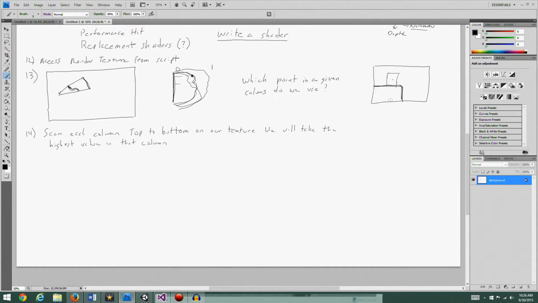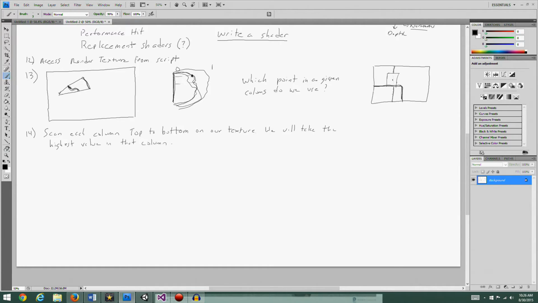You'll scan through all this, and you'll find the furthest point in that column. It's not going to be here, these are closer. It's going to be something behind this, or through this doorway, assuming this doorway is open and you can see behind there. So that's what we're going to use for our point for that column: the furthest point that you can see. Which makes sense if you're thinking about an overhead map.